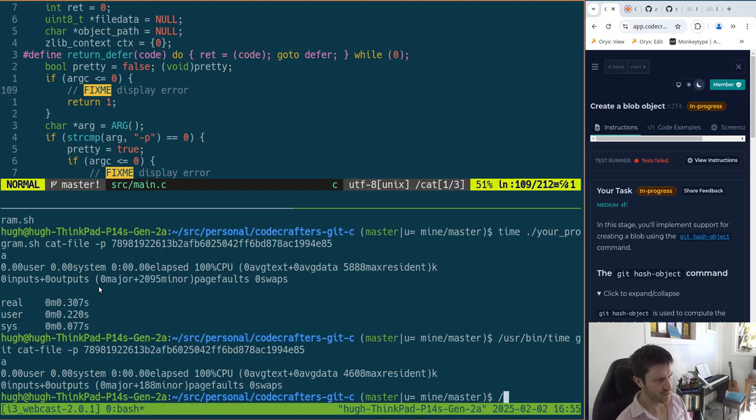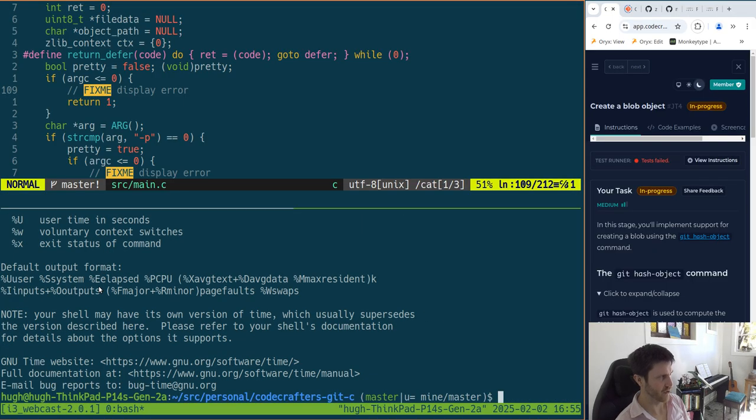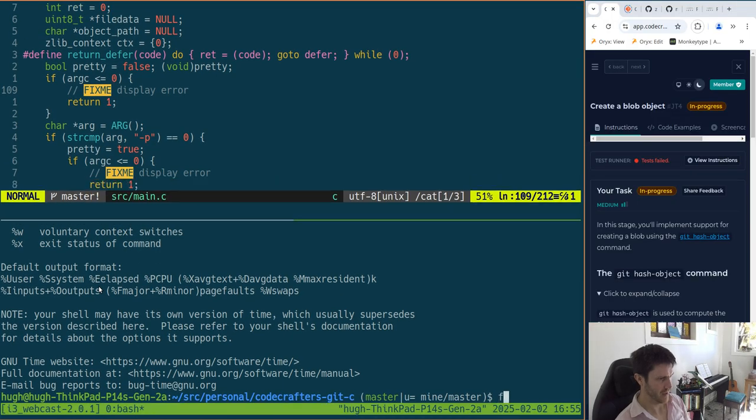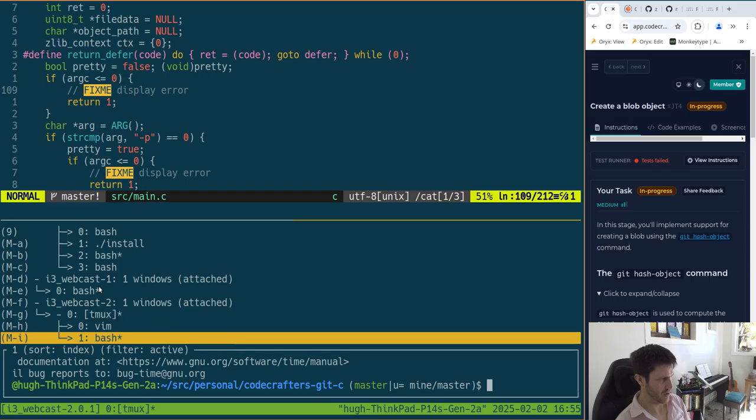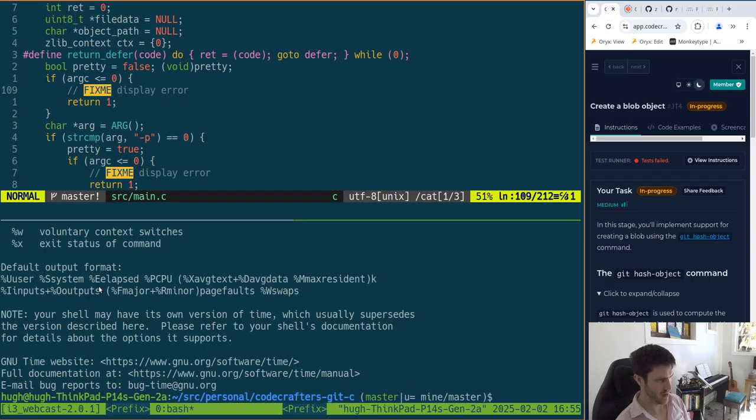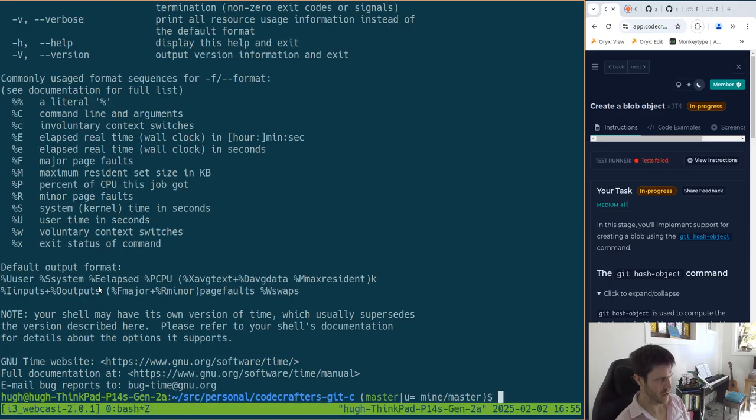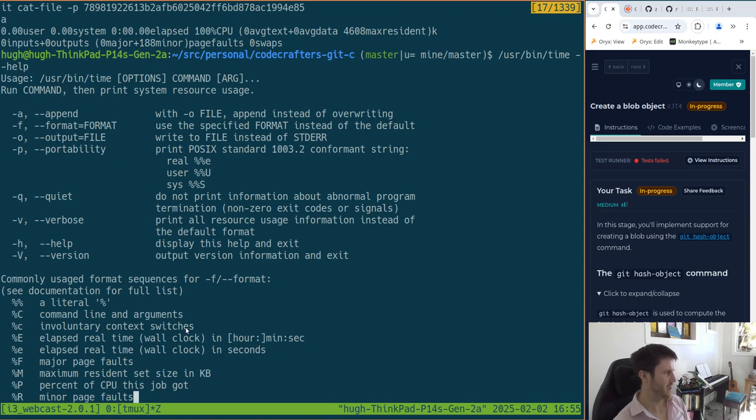And I also wonder if there are some options for this. Not that one. I think it's that one I use for this. Can I get a nicer format? Maybe just minus p.